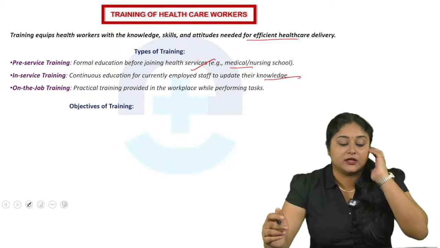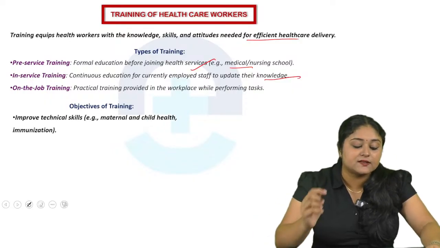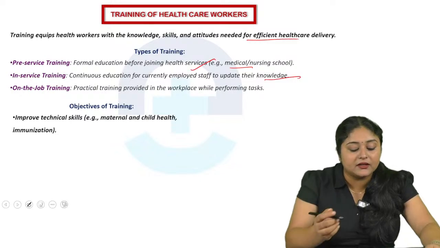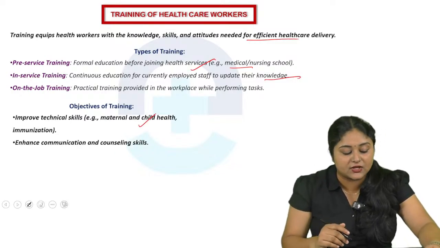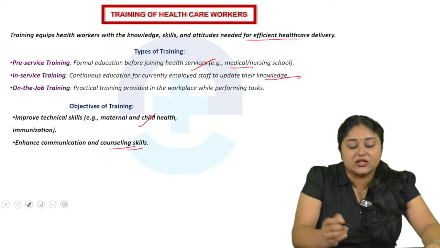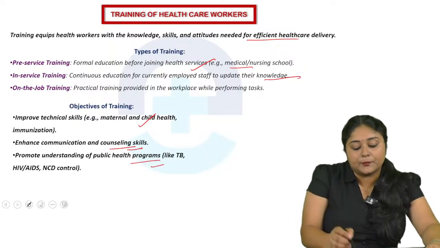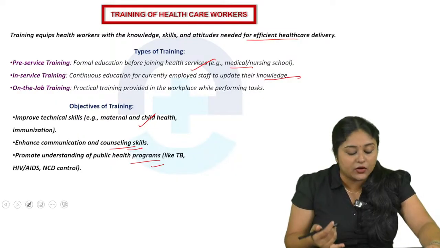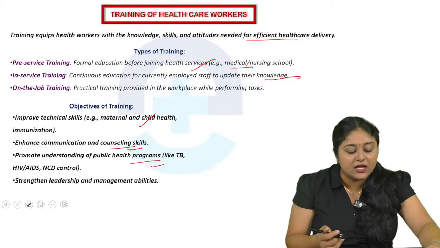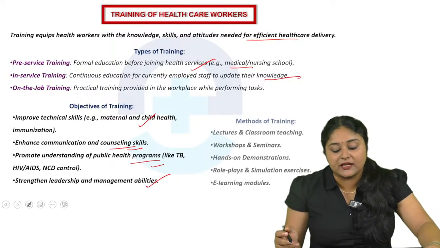Now come to the objectives. So what are the objectives? First is to improve technical skills like maternal and child health as well as immunization. Then enhance communication and counseling skills, promote understanding of public health programs like tuberculosis, HIV or AIDS, STD control, etc. And strengthen leadership and management abilities.